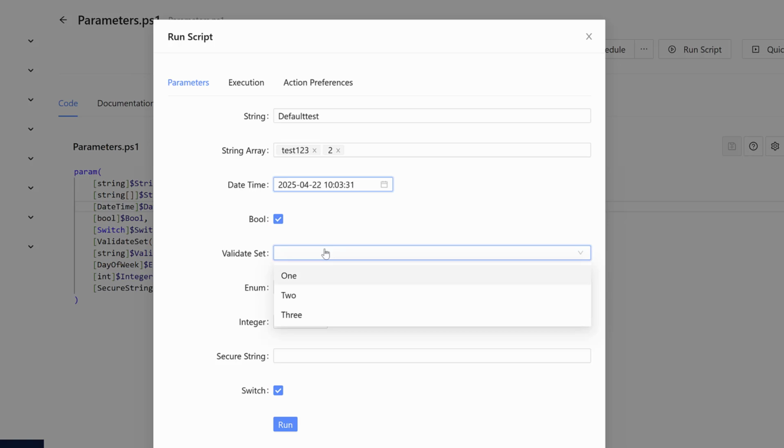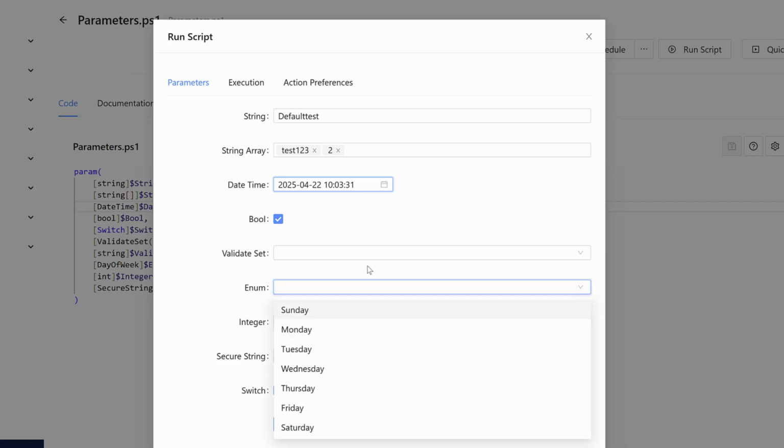And because of that, PowerShell Universal won't render a text box. It'll actually render a select box where you can select from one of those values. Similarly, if you have an enum value like day of the week in your parameter set, you'll see that it looks at the enumeration, gets all the values of that enumeration, and then renders a select box for you to select from those values without having to type them in manually.